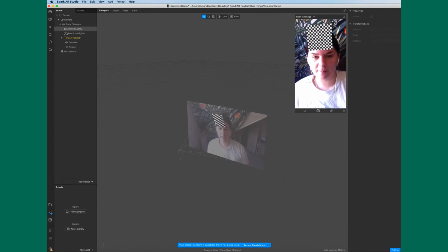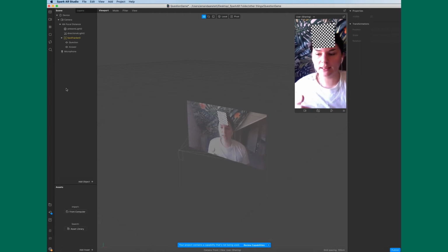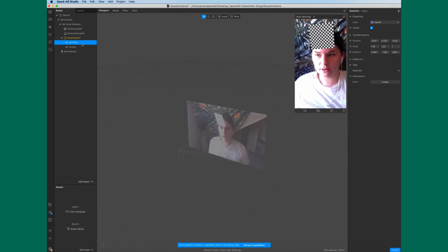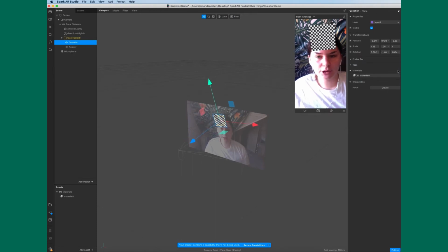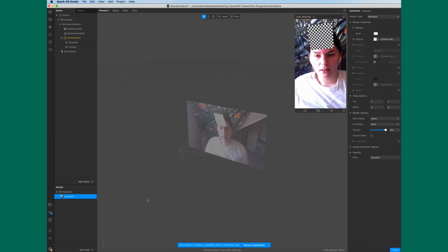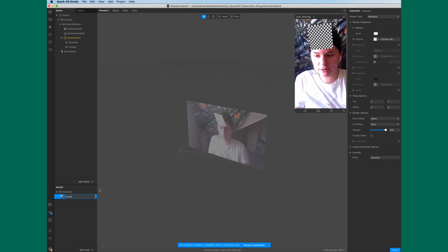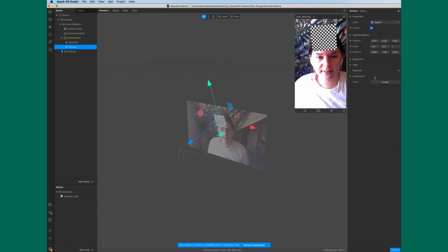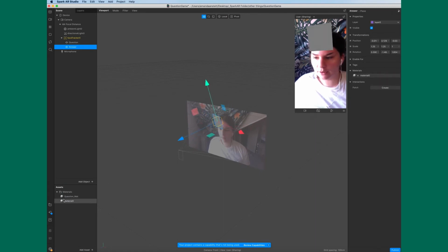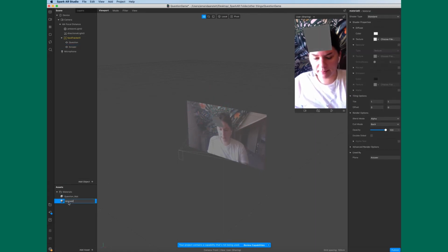Where we're going to go from here is add a texture, which is going to be our questions and our answers. To add the texture, what you have to do first is add a material that corresponds to each plane. So first we're going to make the question material, and it's going to appear down in your asset folder. We're going to rename that to question mat just to stay organized. Then we're going to go over to answer and do the same thing, create a new material and rename it to answer mat.